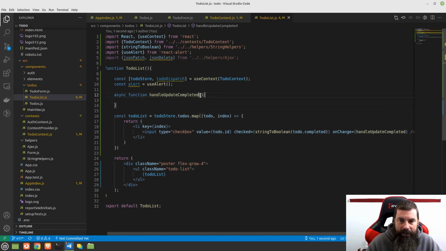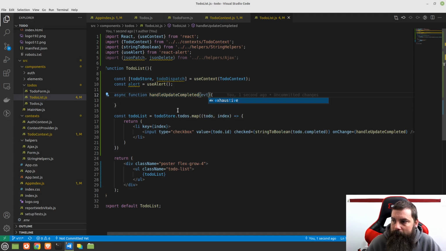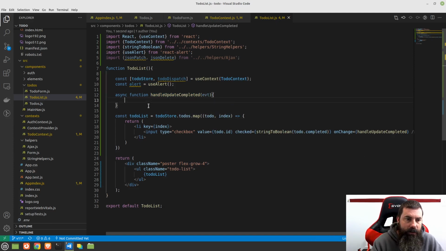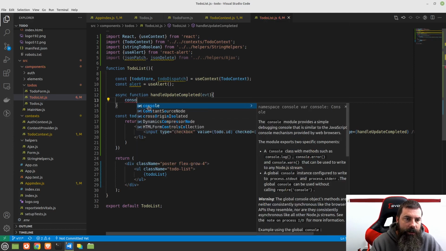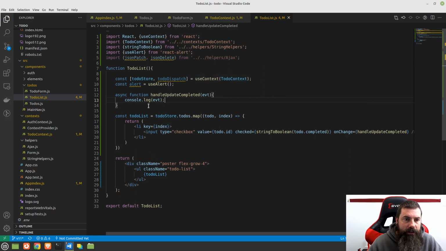And this is going to take an event. So when this on change triggers, it'll have an event with it, so we can just use it like that. And then in here, for now, we're not going to do this right now, so I'm going to just do a console log here, and we'll just console log that event just for fun.